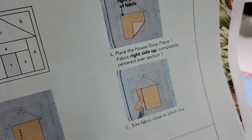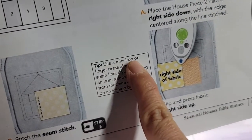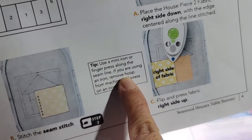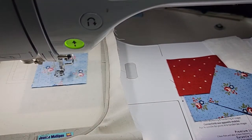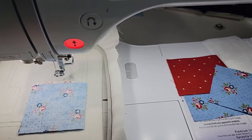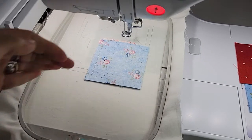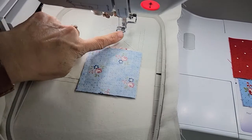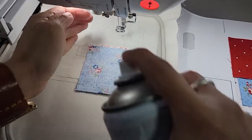And after we put down our first piece, it says use a mini iron or finger press along the seam line. If you are using an iron, remove the hoop from the machine and press on an ironing board. So what I do is I actually spray, and this is the only time I spray in the hoop, is when I am piecing in the hoop. So I will put my hand here to protect everything, because you don't want to get it on your foot, your needle, or your hoop.